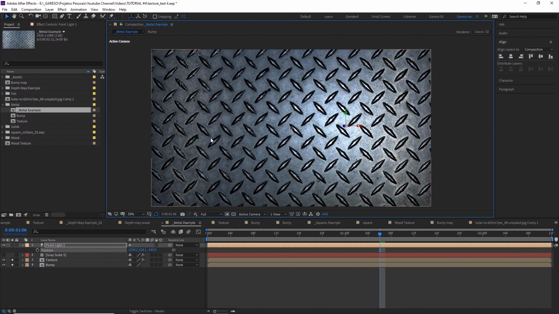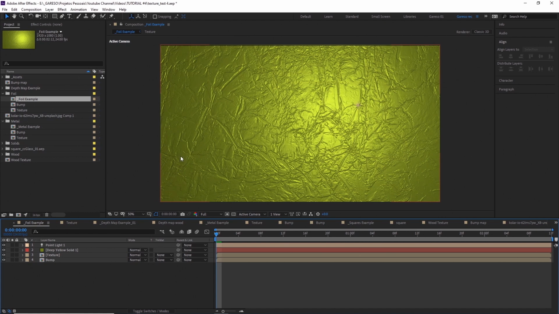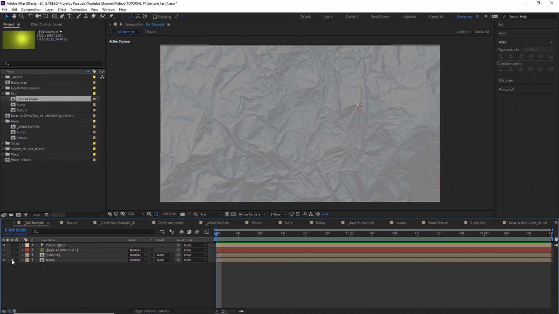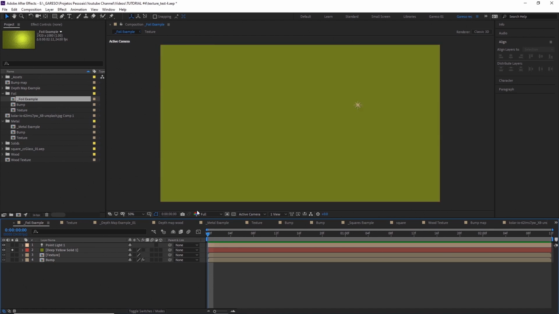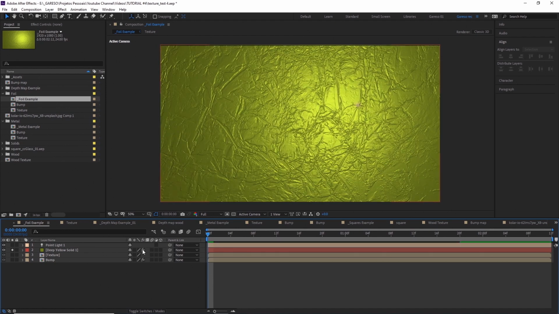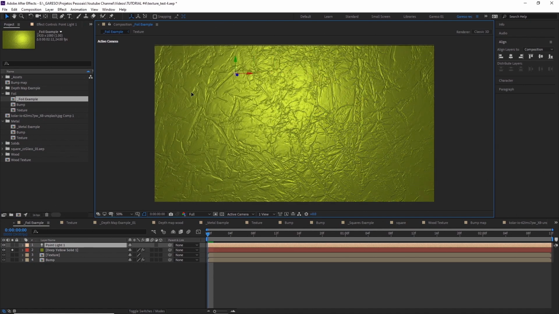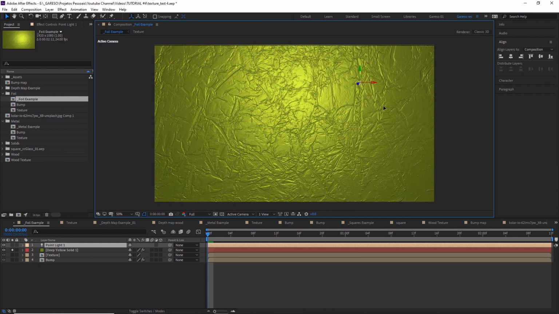In these two examples, we are using the bump map over the original texture, but you can use the information on the bump map to distort just a solid, for example. So here we have this texture, and then the bump map, which is being applied to this green solid here. So if we just disable the effect, you can see that's just a solid color, and then with the bump applied, which is the same idea as the gray reference layer we used before. But that's just to say that sometimes you get a better result by using the solid instead of the texture itself. In this case, I think we have a really nice foil wrapping texture here.